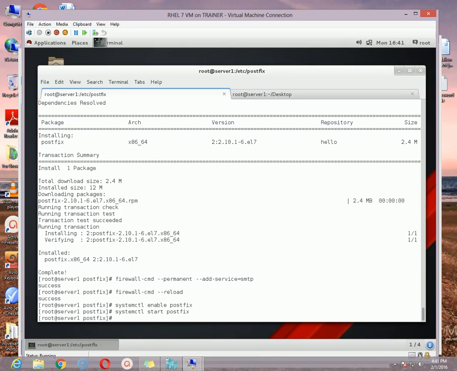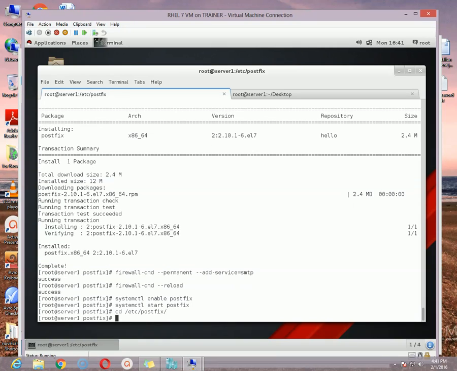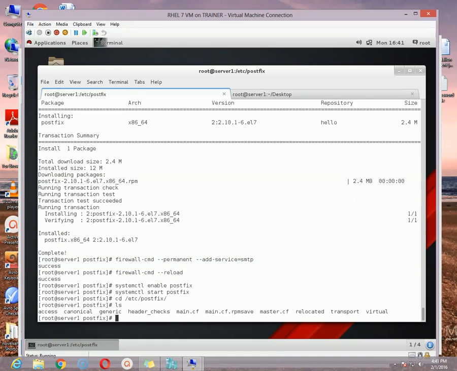And then go to the cd /etc/postfix folder, and once you are in, type ls to see the files or folders this postfix folder contains.